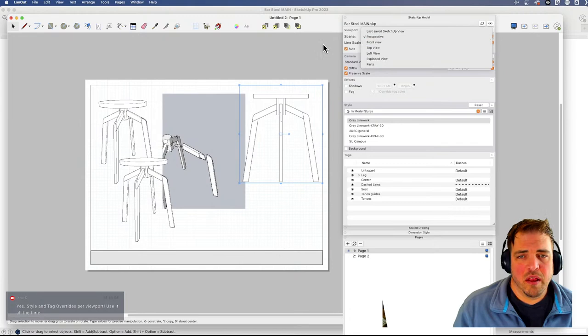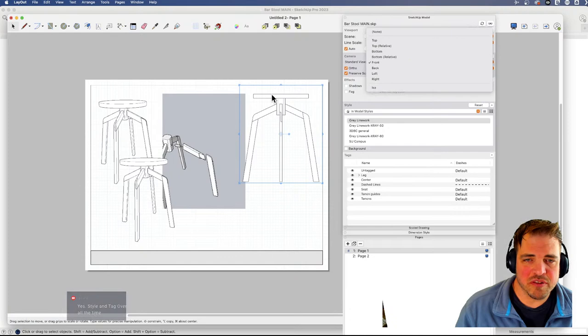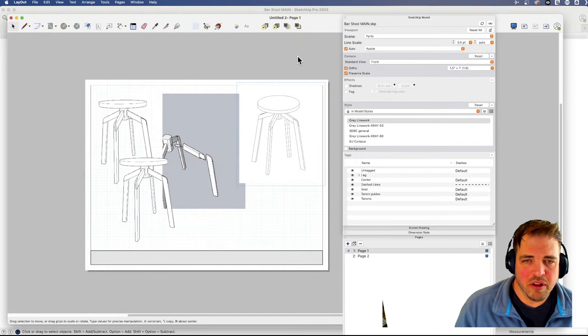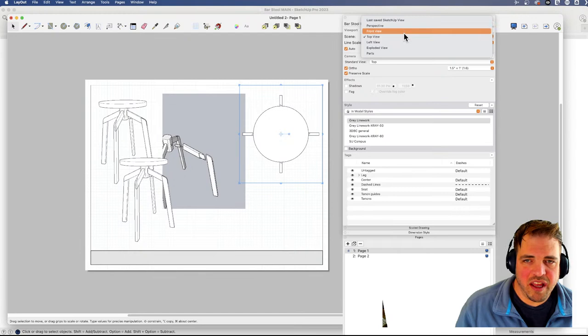So please be aware of that. No matter what I change here, it's not going to change because I changed my view. That could also happen if I said, okay, I'm going to manually affect my view, and then I'm like, wait, let me get back to my top view. Nope. You need to reset the camera, and then it'll behave.